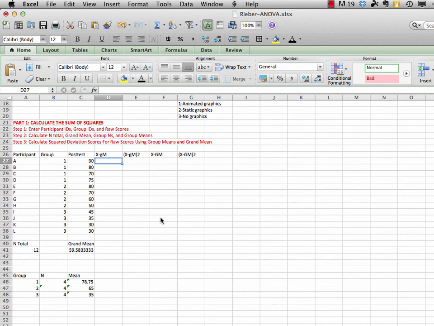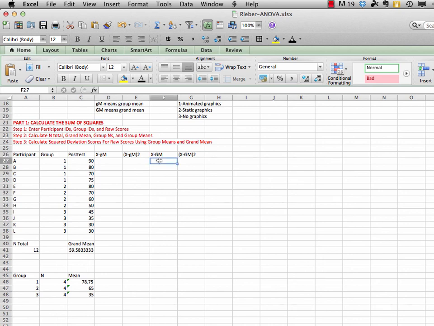And I'm a little worried again that we might forget what the labels mean, so up here I'll just type another label to myself, more like a note, that lowercase g capital M means group mean, and capital G capital M means grand mean. Excellent. I'm actually going to start with the raw score minus the grand mean. That's going to be a little bit easier.